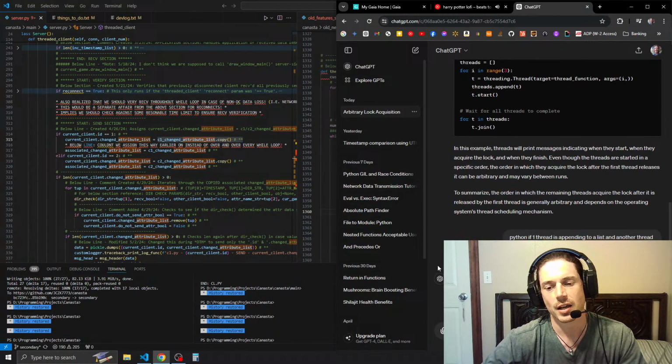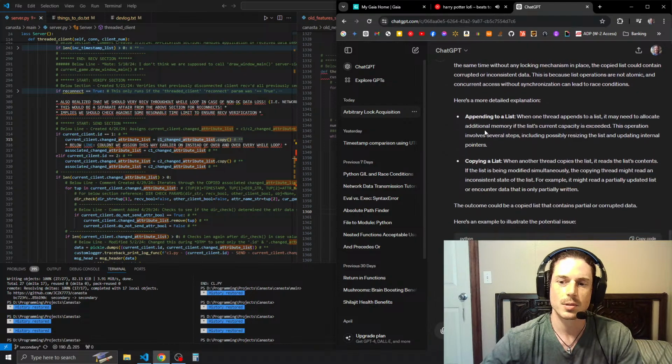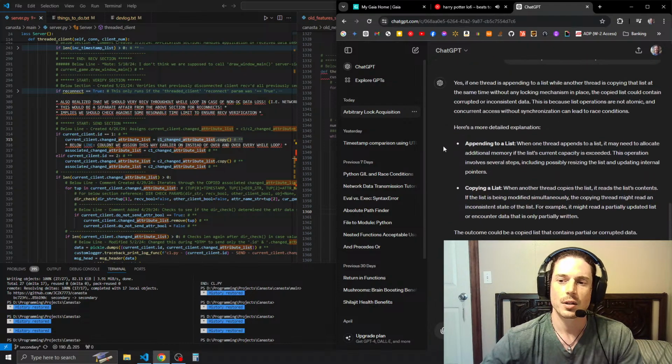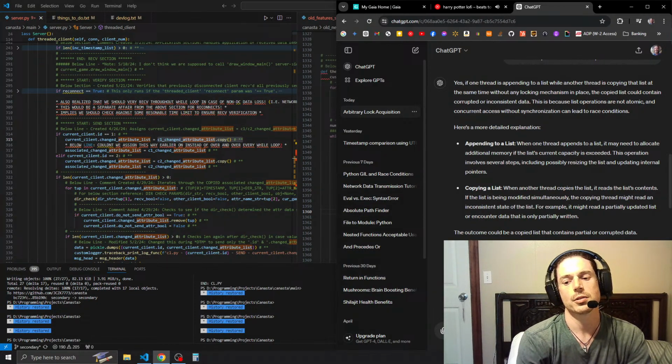I'm sure it's going to say yes. Yes, if one thread is appending to a list while the other thread is copying that list at the same time, without any locking mechanism, the copied list can contain corrupted or inconsistent data, because list operations are not atomic. Okay, list operations are not atomic, and I need to ask what it means by atomic. What do you mean by list operations not being atomic?